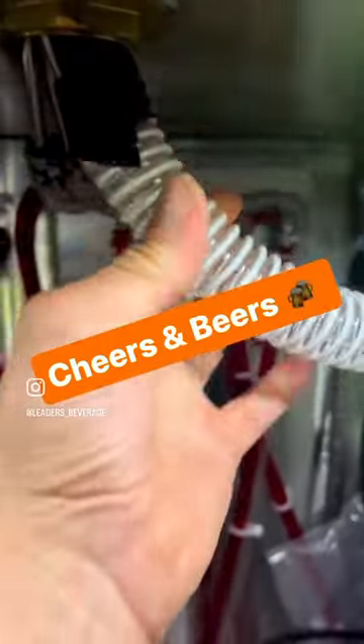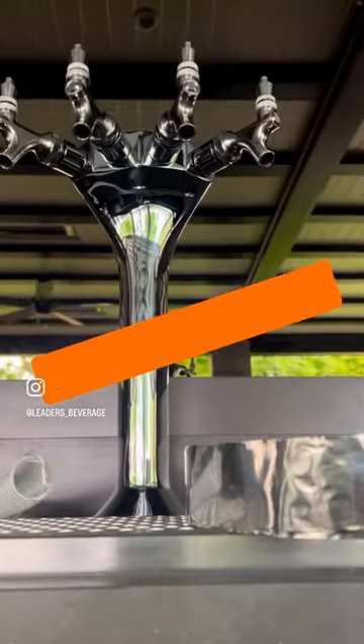You get something up into the tower. This one happens to be just partway because it's such a thin tower, but otherwise this whole tube would usually be all the way up in there. All right, that's what you do, and now that tower will be cold and pour properly.